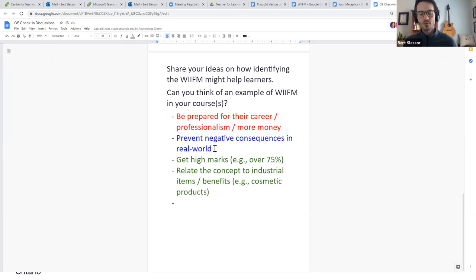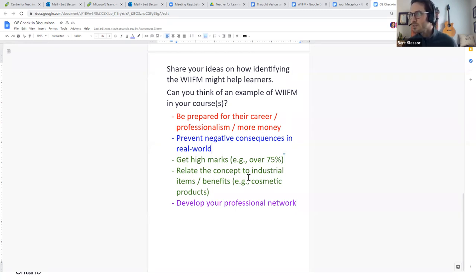Absolutely. You know, one of the faculty that I work with is in pharmacy, and they call it a near miss, I think is the terminology they use, for when they give the wrong prescription or make a dosage error. So this is a great example of prevention in real world situations. I think some students forget that they're not only impacting their academic development or their grades or their bottom line, but that it can affect other people as they move forward.